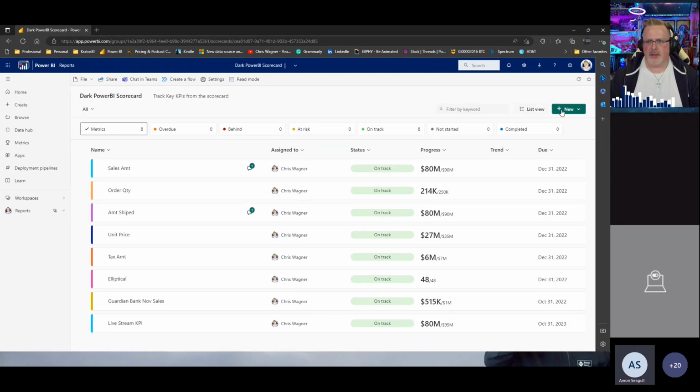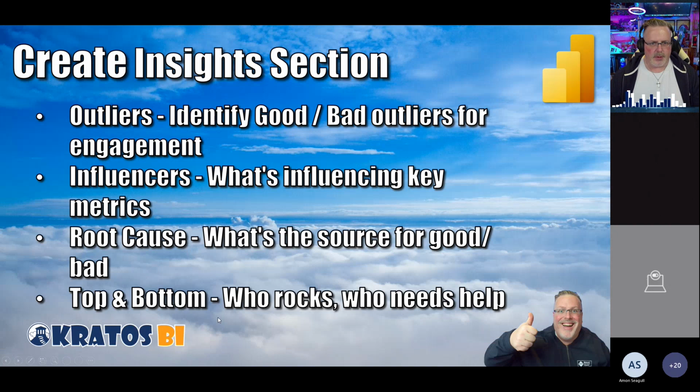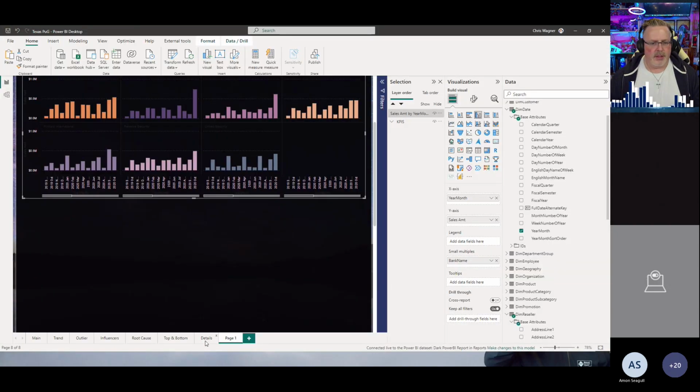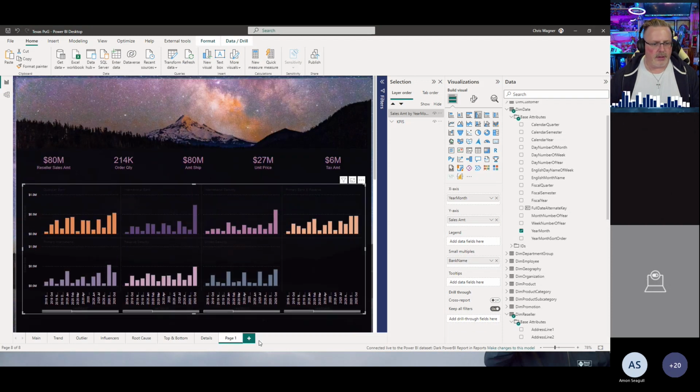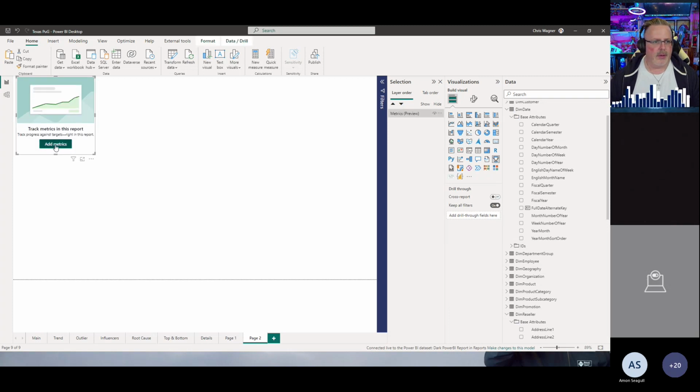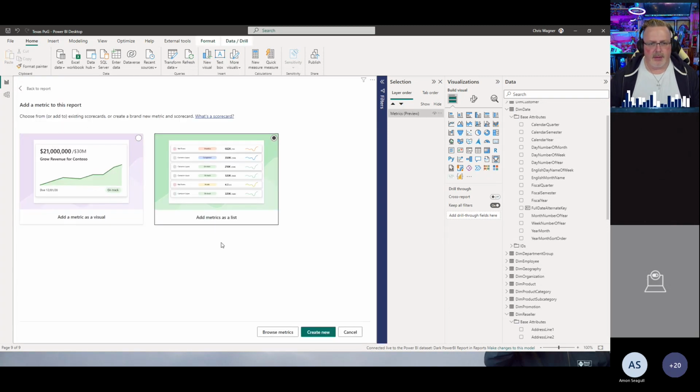And metrics are, okay, a scorecard is what you call something that holds metrics. Correct. Okay. This is a scorecard. You have two options when it comes to adding a scorecard to a report page. You can add an individual metric like I was showing you there, or you can add an entire scorecard. So I can add metrics as a list.